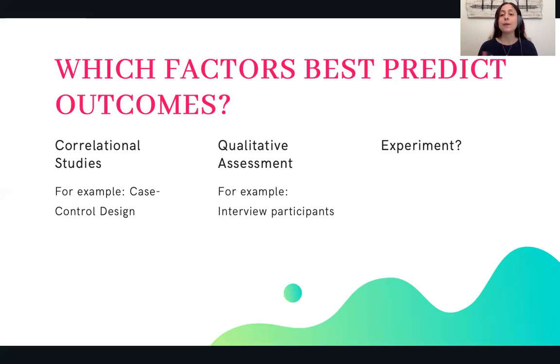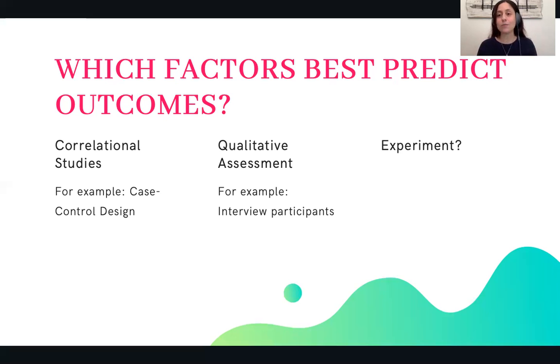Okay, now you may be asking, well, why not an experiment? Experiments are the gold standard and they're going to provide us the most unbiased results. But remember that in this case, you've got to consider what's ethical, right? In order to do an experiment, you'd need to randomly assign certain children and certain parents to the successful group, which means you have to then assign the rest of them to the unsuccessful group.